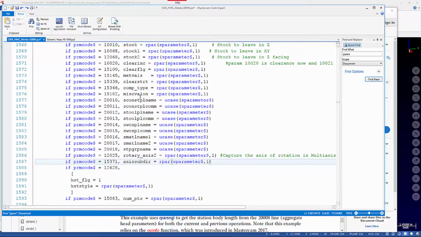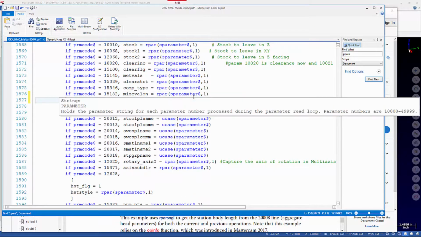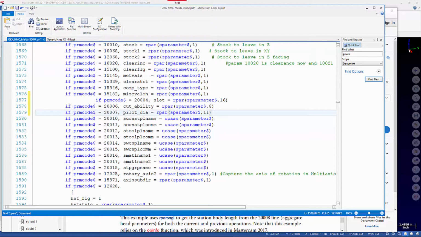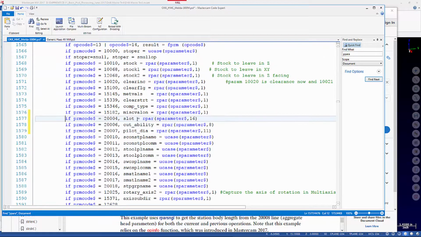I'm actually going to paste them in the correct spot. And the correct spot is to maintain numeric order from top to bottom in this list. Now, you'll notice here, we've got a 12,000 series parameter followed by a 10,000 series parameter. There's nothing inherently against the rules in that. These do not have to be in numeric order.